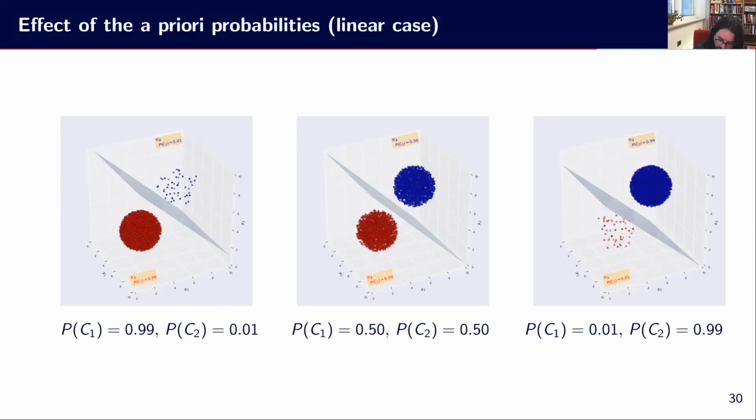We can even look at, in fact, if we are taking the means here and we are computing the distance perpendicular to the plane between the two samples, it will be equidistant. It will be really at equal distance between the blue and the red here, assuming everything else that we saw before. And if we go the other way around with 1% coming from the reds and 99% from the blue, it's the opposite of the first case on the left. The hyperplane is really close to the red samples.